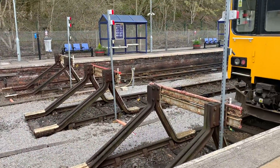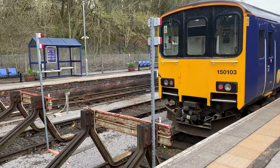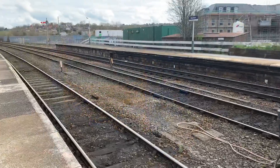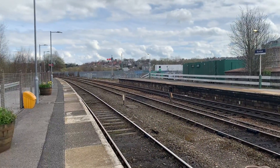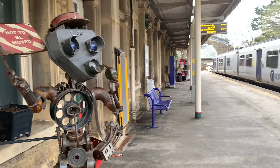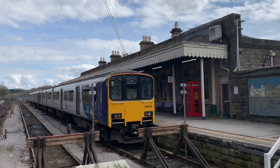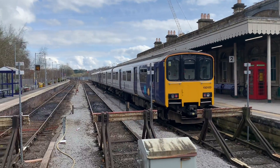My journey from New Mills New Town to Buxton has been nothing short of perfect, and being able to change over from the Hope Valley line has been a very worthwhile day out. I've also managed to save enough time to visit another station on my way back to New Mills New Town — can you guess what that station is? Leave your answer in the comments below.